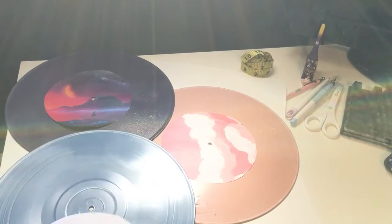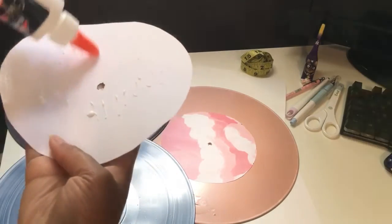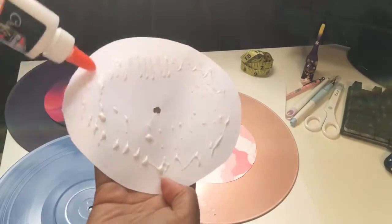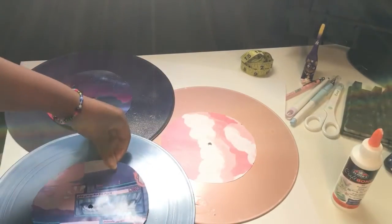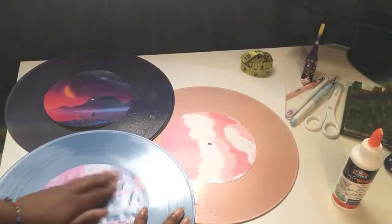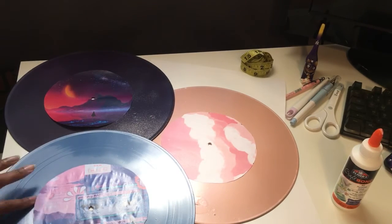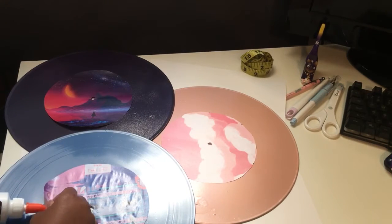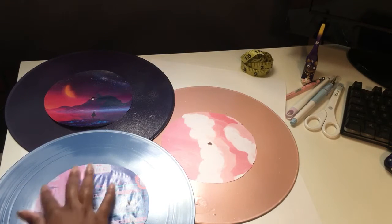So now we're gonna go ahead and start gluing on the photos to the records. I don't know if it was the glue that I bought or just my technique, because clearly I don't know what I was doing with this either, but the glue didn't really smooth out the way that I thought it would. I think in the future, maybe you should smooth out the glue before you put them down. I think it'll look much prettier that way.